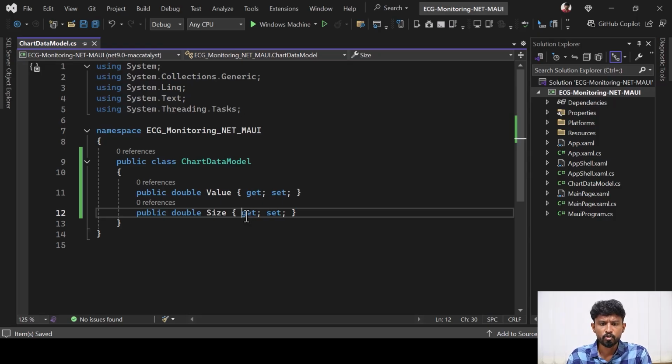Now we'll build the view model to manage these points and make the chart update in real time. So I will create a new file called real-time chart view model to manage the live chart data. So I'll just proceed to add the new file right now.